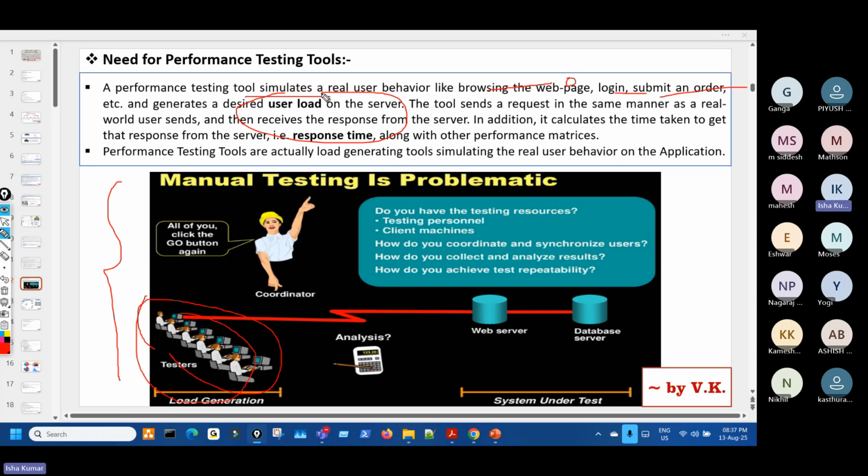You can generate it, and it's all free. Suppose you are using an open source tool, JMeter, free, right? So in a real-time kind of way, 30,000 users you can generate and they will do the same activity on your application. Suppose food booking: they will start booking the food, all 30,000. You can generate them and run them anytime. Then you can check the behavior of your application, how good it is, where the problem is, how much it's supporting. So that's why we need a performance testing tool.